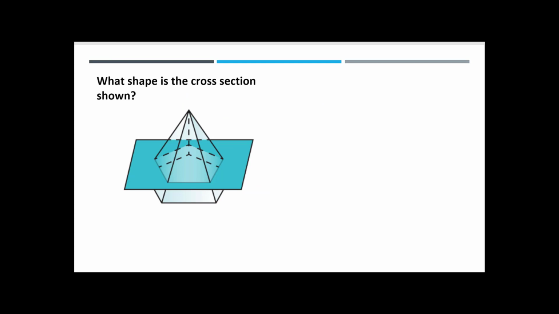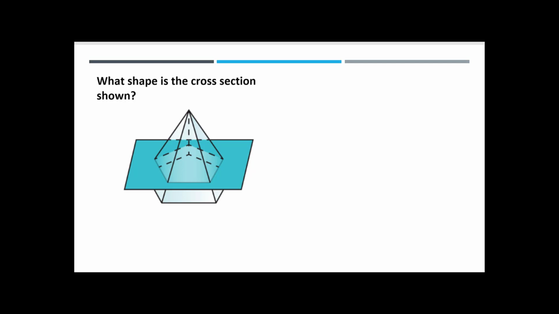In the next question, we're going to imagine that we have these three-dimensional figures that we've been talking about, and then we have a second three-dimensional figure that is a plane, so it's a flat surface. And imagine that that flat surface is like a knife that's going to slice through your three-dimensional figure.